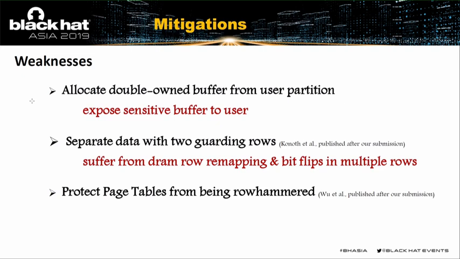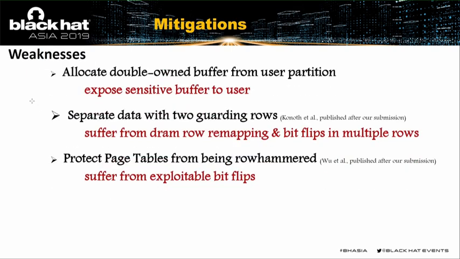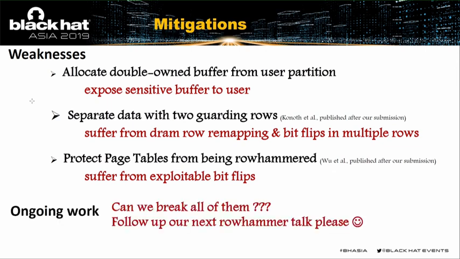The last one is to place the page table pages on two cells in DRAM. However, this method still suffers from exploitable bitflips. So our ongoing work is that: can we break all of them? This is a question mark, but we think it is possible. So please follow up our next Rowhammer talk.